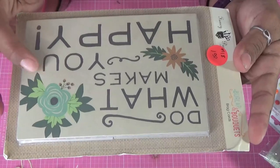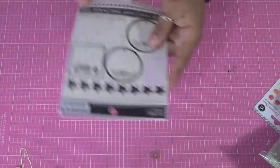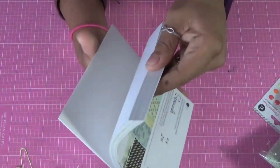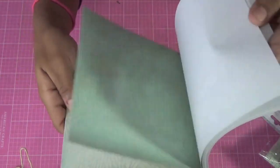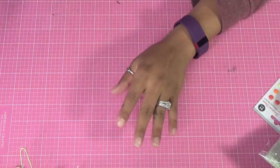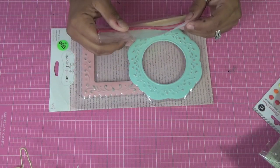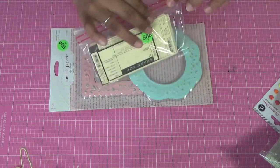I got more. These are called brag cards. These are from Fancy Pants Designs. This is a freebie I got. Beautiful basic gray paper. Ooh, feel that. I try not to buy a lot of paper because I have a ton of paper and I end up never using it as much as I think I'm going to use it. I'm a 6x6 paper pad hoarder. I have a ton.